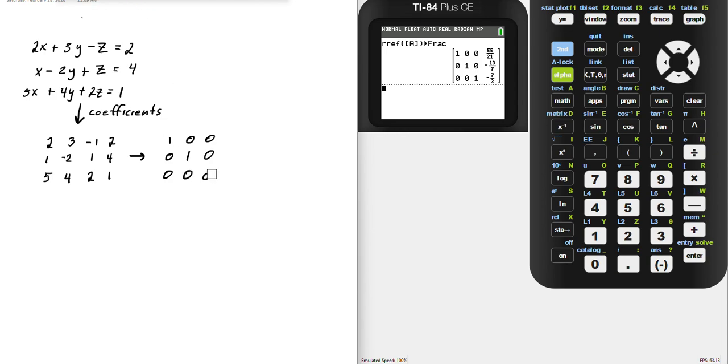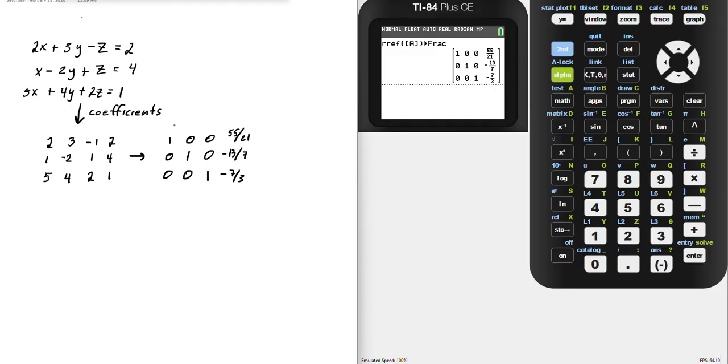And the numbers that I have now on the other side will be the solutions that I need. So it is 55 over 21, negative 13 over 7, and negative 7 over 3.